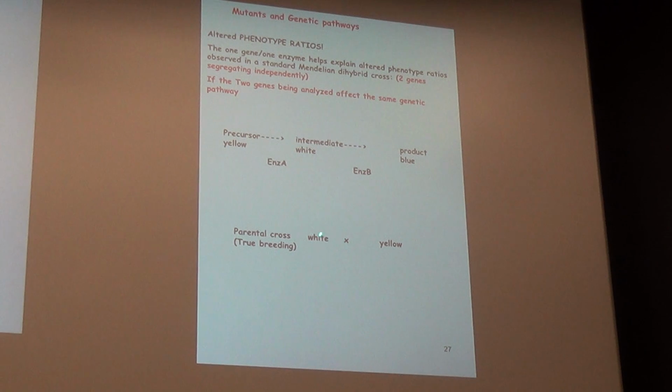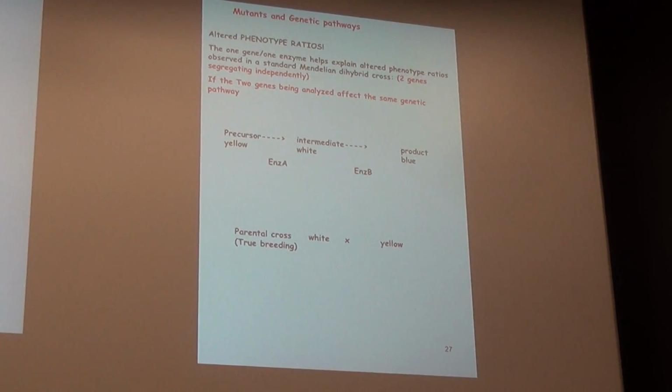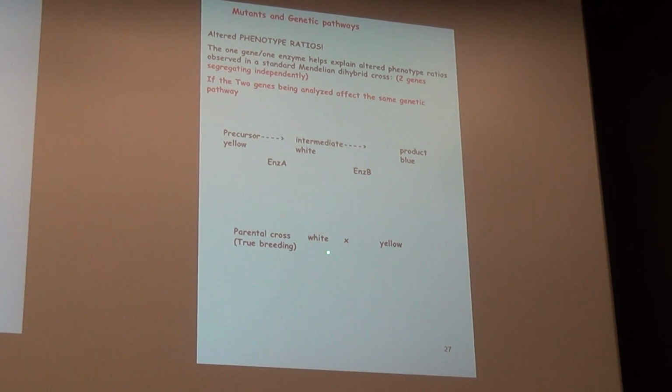Okay, so what's the genotype of this white corn? What do you think is the genotype of the white corn? It's a true breeding strain. Let's call the enzymes A and B and the genes also A and B. So if you are white, right here, what would your genotype be for the two genes, A and B? Big A. And what kind of gene would B be? It's a mutant. We're talking about two genes here.